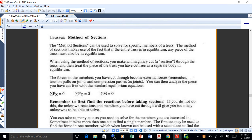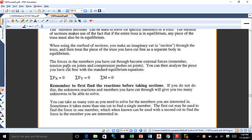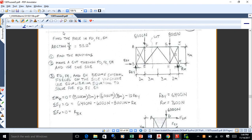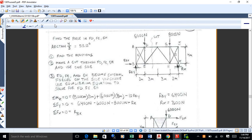So the idea here is you can find specific members with this method of sections. What you would do is you first find the reactions, so they become known forces. And then if the entire truss is in equilibrium, any part of it is in equilibrium. So with this truss, once you find the reactions, you could go inside of it and find the forces in FD and EF and EH by making a cut through them. So the first thing you got to do is find the reactions, which I went ahead and did down here.